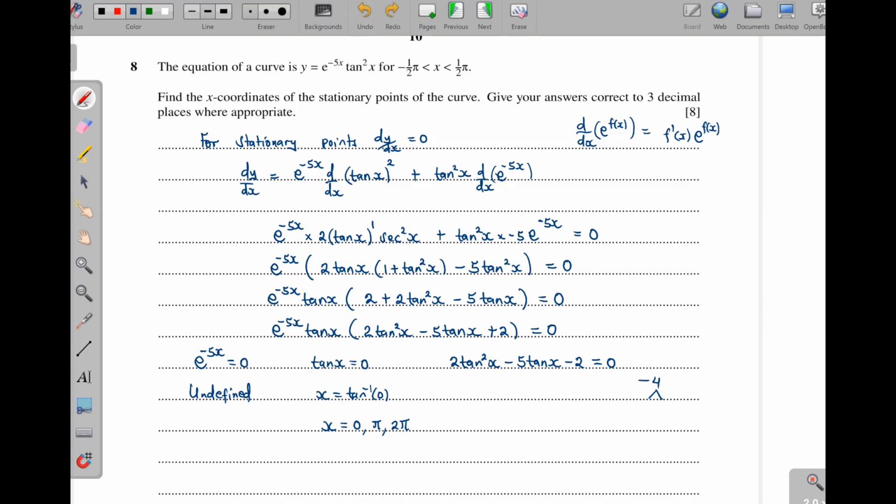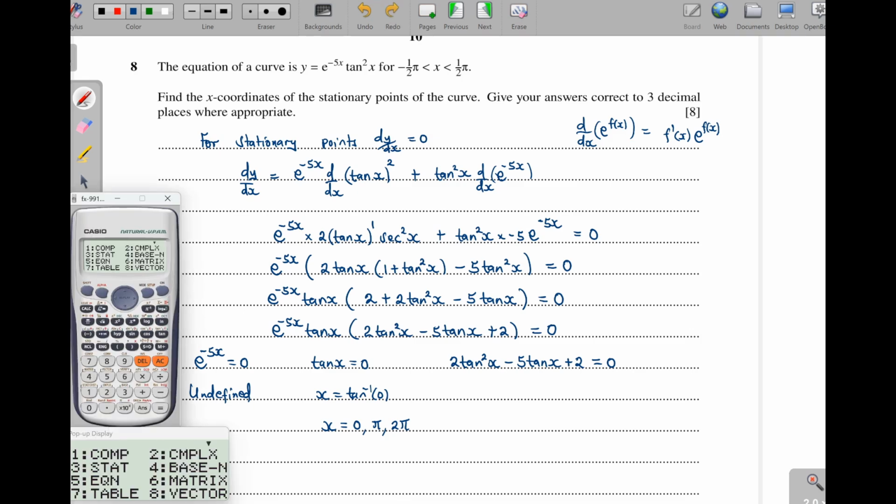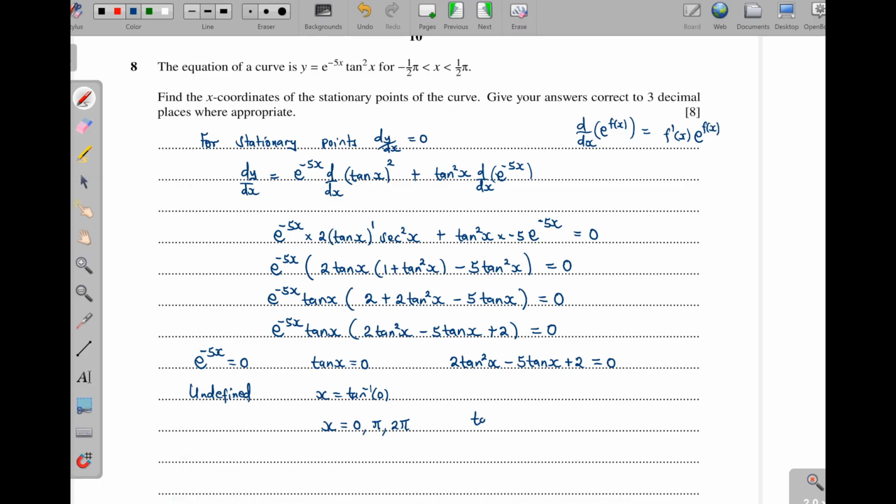But of course, we can do this one very fast on a calculator, and then we go. Mode, then equation is 5, and then quadratic is 3. Then we have a 2, we have a negative 5, and then a positive 2. So we get 2, and then a half. I will skip space, and then I say tan of x is equal to a half, and also tan of x is equal to 2. Now, you need to show the examiner the attempt to solve this quadratic equation. So give us the factor from which these two roots come, okay?